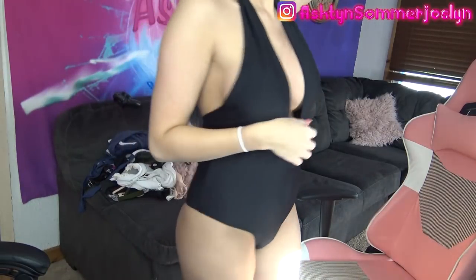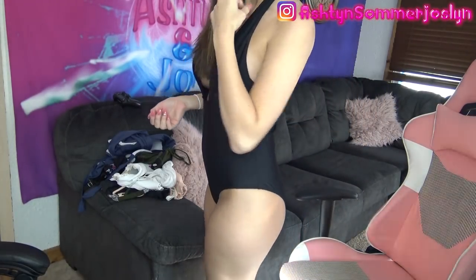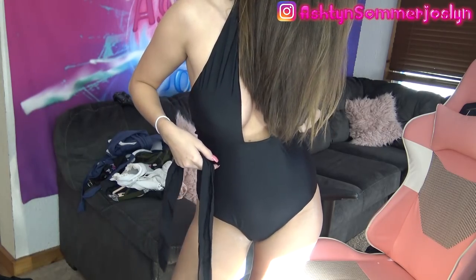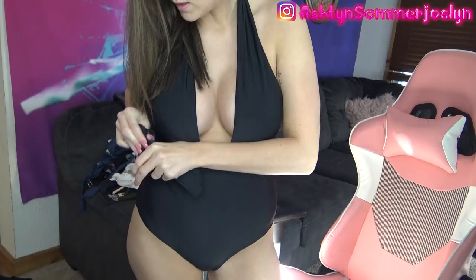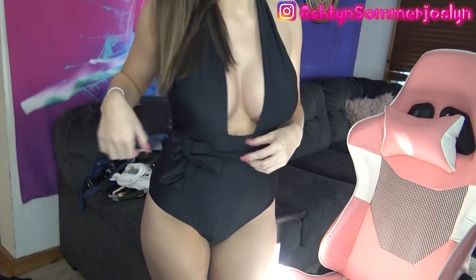Oh my gosh, I love my boobs. Super pretty. Black — you can never go wrong with black. My cat Chloe is being an idiot right now. This string came with it and I wasn't sure what it was for, but it goes around the waist, which makes sense. See how this goes around — that's what it's for. I'm not good at tying stuff, especially after I get my nails done, but if you want the tie, that's how it goes. Super cute. I can't be more pleased with these swimsuits. If you guys like this website, go order some stuff or follow their social medias — all the links will be down below.